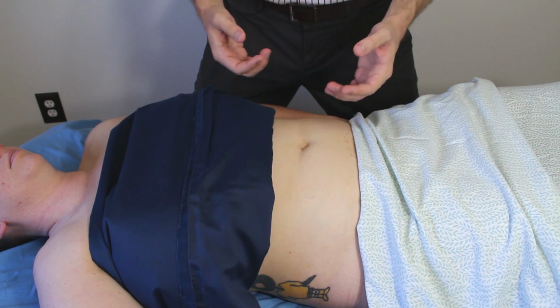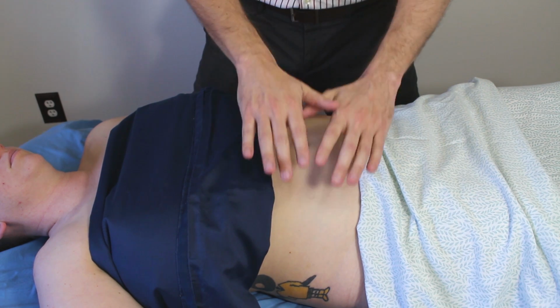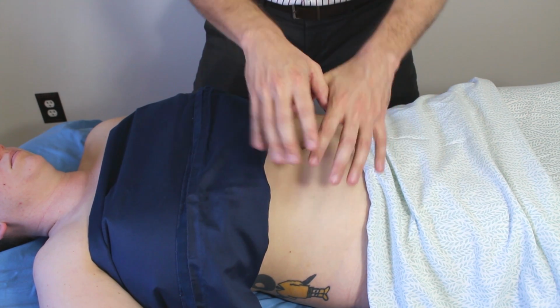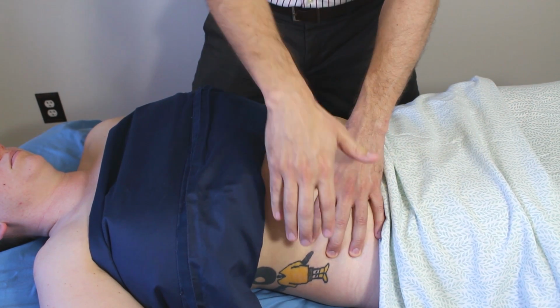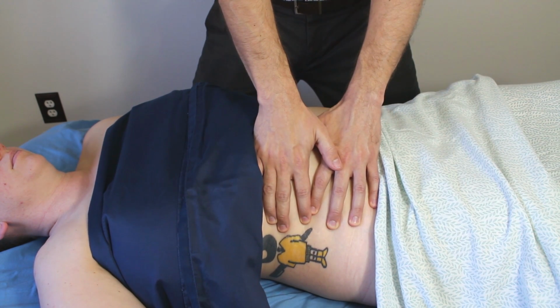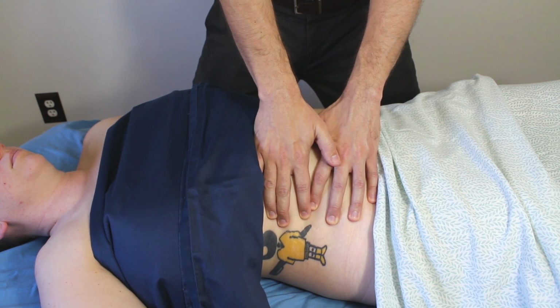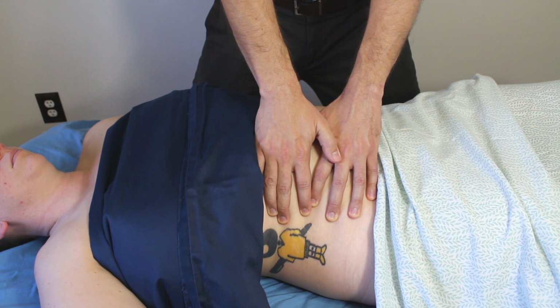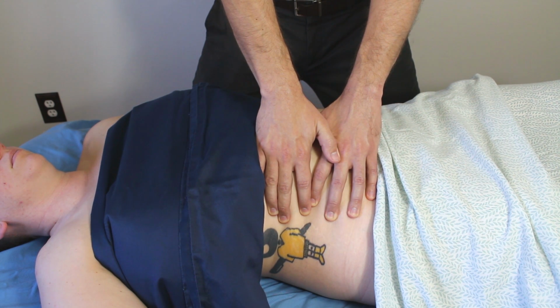So I always like to start an abdominal massage with nice broad contact without any lubrication on the skin. So I'm going to be using big broad fingers, going to the opposite side of the body, and drawing back toward myself. Don't really worry about landmarks here. Don't really worry about if you're feeling that ASIS under your fingertips, if you're feeling ribs under your fingertips. Think of grabbing skin and pulling it toward yourself. As you do this, you can invite your client to take some easy deep breaths. And that's going to be doing some of the massage for you.